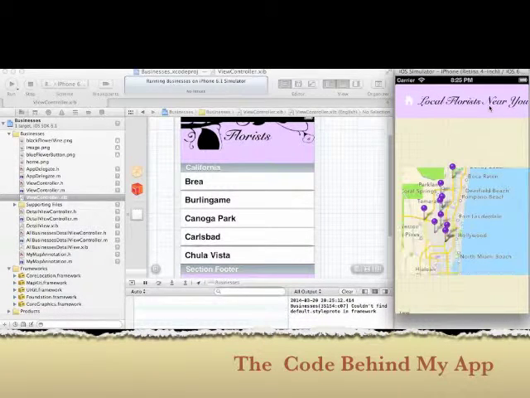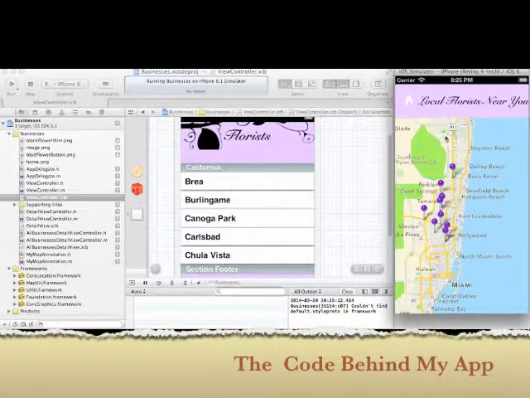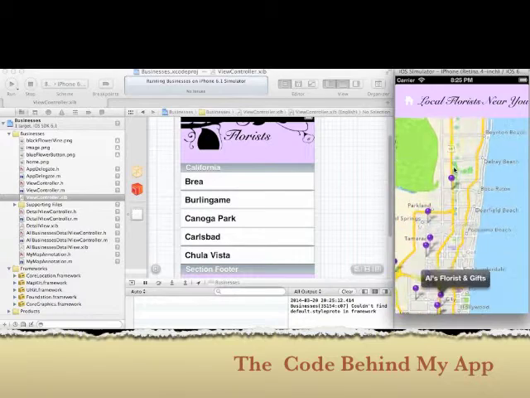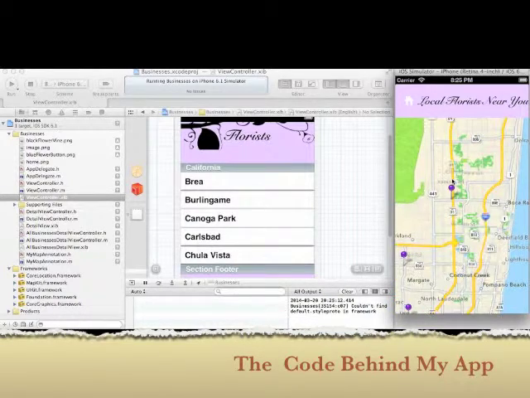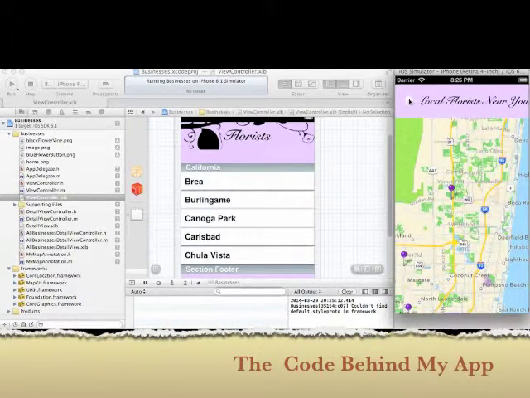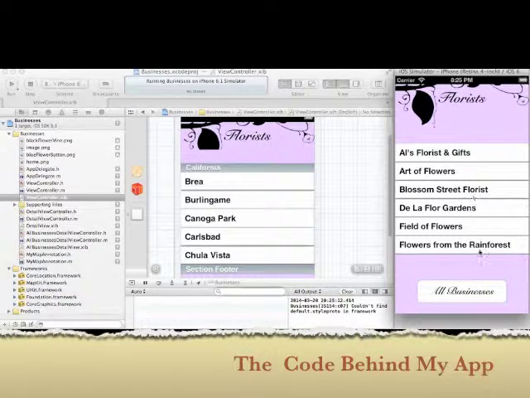I just put this up here, local florist near you. Change the pin color so it's purple, kind of goes with the purple theme. And the zoom, I think, is appropriate so we can see all the cities where the pins are at. Click on the pin and it pops up and you can see what that florist name is. And they all work. Double click and continue to zoom in. Click on the home icon to go back home, so that goes back out of there.